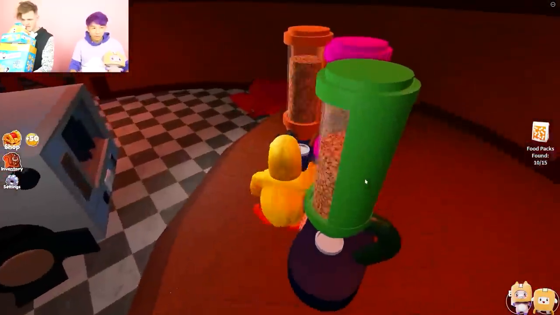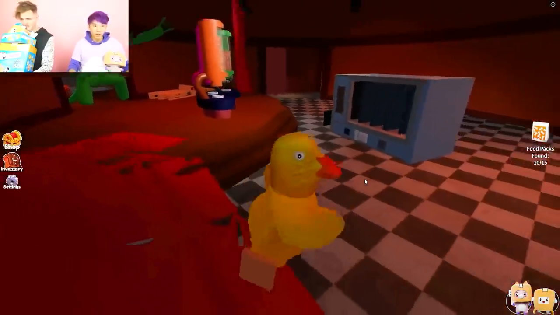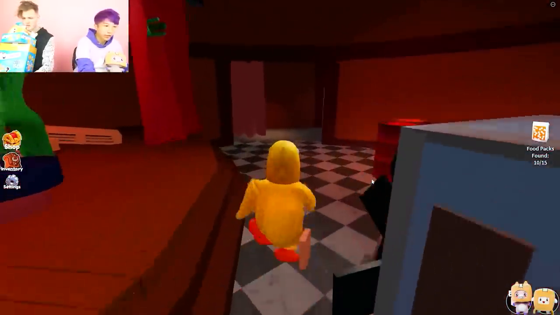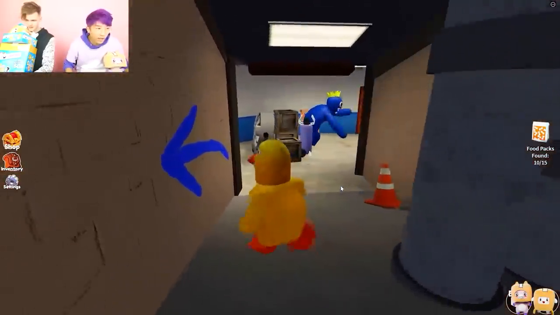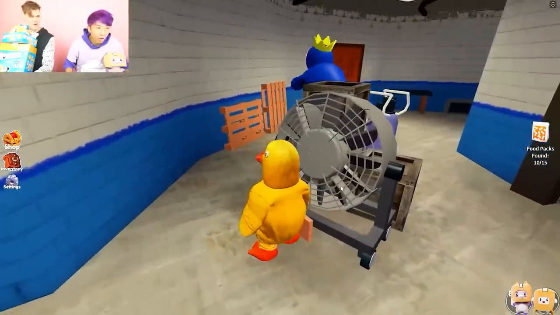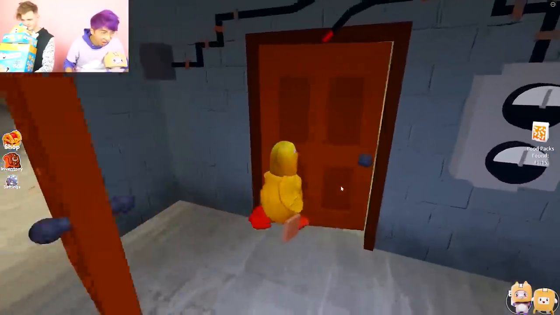All right, I'm in the basement. Blue and green are near me. Bro. And green just went to the theater. Okay, guys. There's one food pack near the theater, guys. I'm gonna go get all the last ones. All right, you got it. Bro. Oh, my goodness. Okay. They're all here. Oh, boy. They're all here. Okay, now's my chance, guys. Run, little yellow duck.